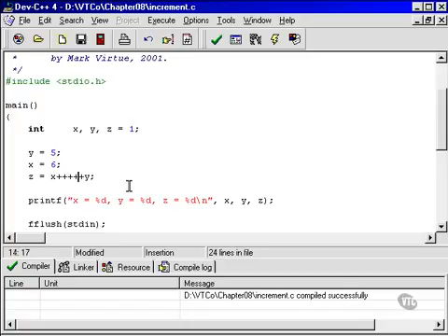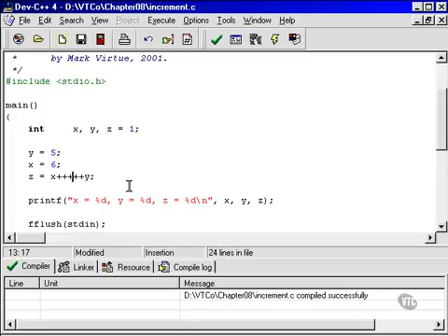I found that the way to fix this is to put a little space in there. If you think about it, what's really happening is this. We're doing an x++, and then we're doing a +, and then we're doing a ++y. But remember, spaces are not significant in C, so we can actually get rid of the spaces and do that. Or at least we should be able to. This compiler doesn't like it.